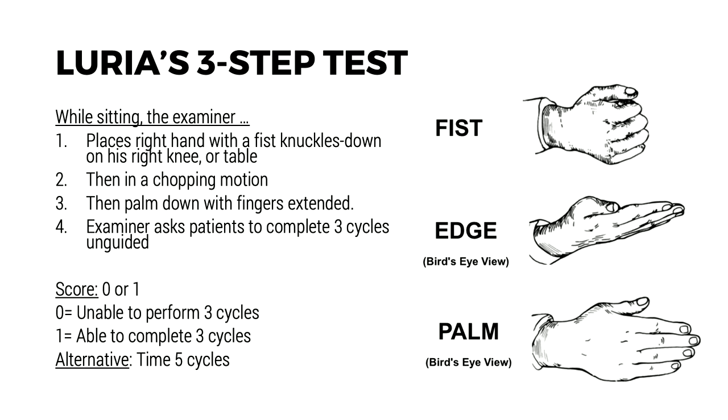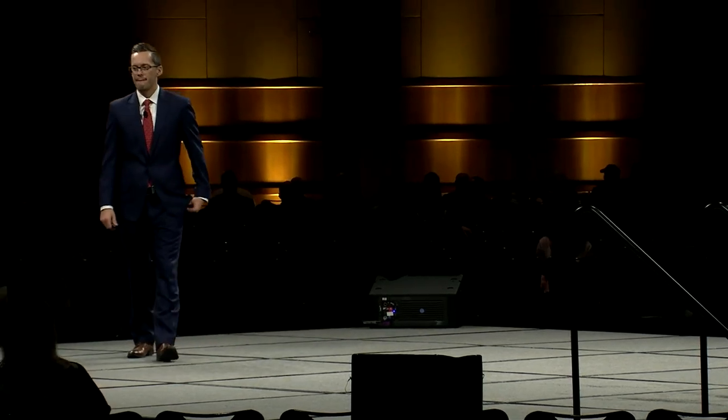You don't have to do it with the best test. That's just me trying to demonstrate for you guys. You can do it seated, on your right knee, right leg. You can do right, left. With neurology, everything is right first. And it's kind of like, so we don't chop off the wrong leg, you know? So if we forgot to take notes on what was not working right, if we did it first, it was on the right side.